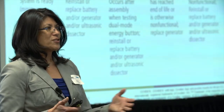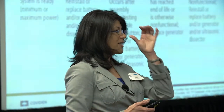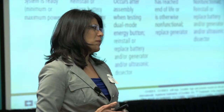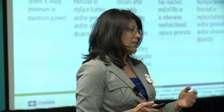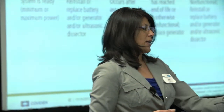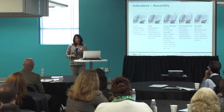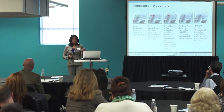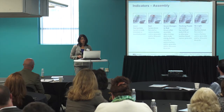And most of the time the answer was purple, so our white had a little bit of a purple hint to it. So what we ended up doing was basically change our IFU to indicate purple, because that's what people were recognizing. So this page is actually a page from our IFU. And what I'm trying to say is that we used our testing to drive the information that we put in our IFU.